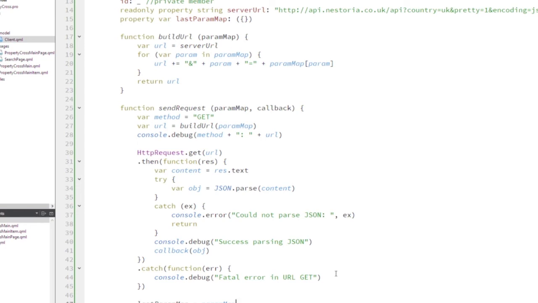Right, so that's a lot of code, but we've now tidied this request away into its own separate client, which is always a good idea. Now, we haven't been able to create a method to access it yet, and that's something that we're going to start building in the next lecture.